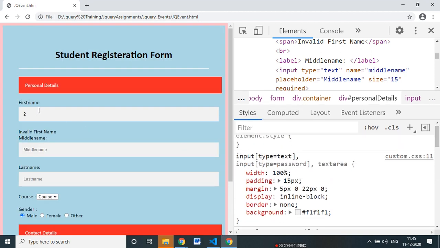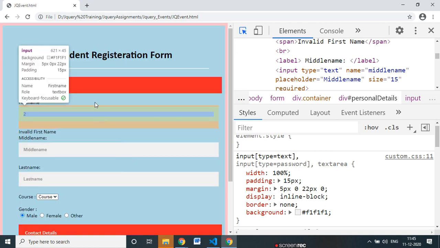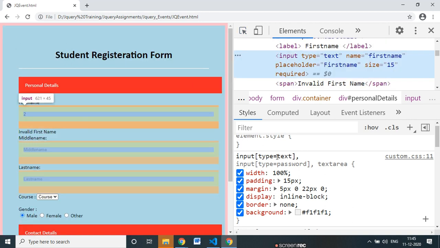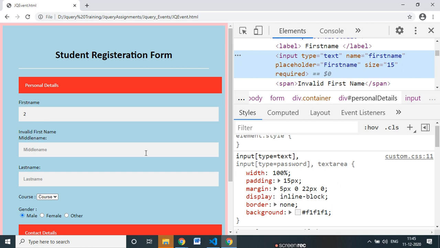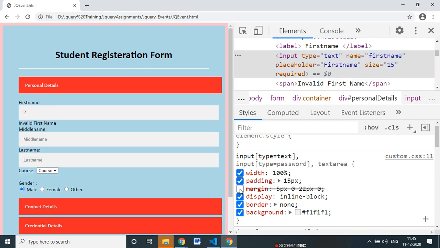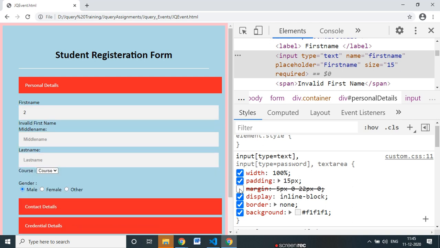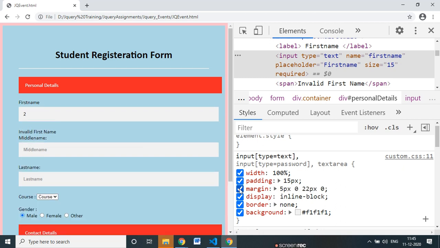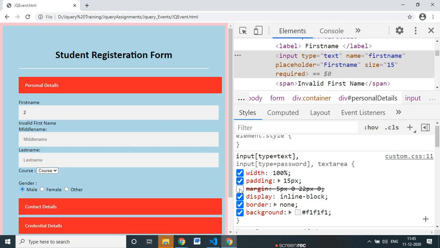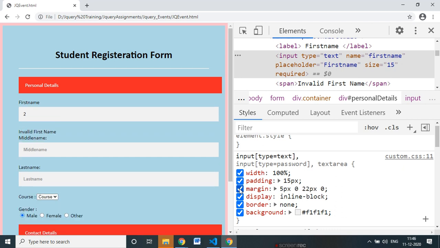See this CSS applied to type text, and this CSS means the margin. If I remove this margin, you see the effect here. Due to this margin, this invalid first name appears exactly above the middle name, due to the margin on the text field.